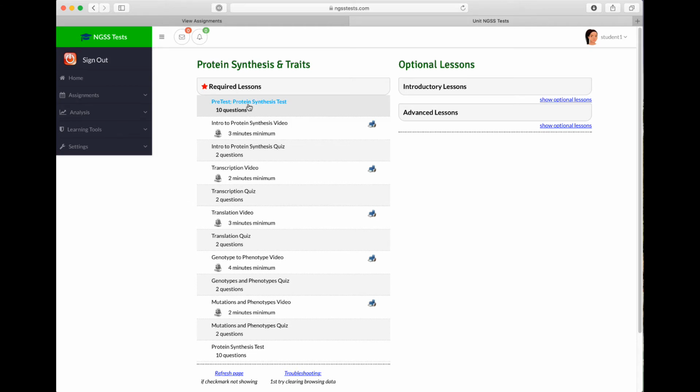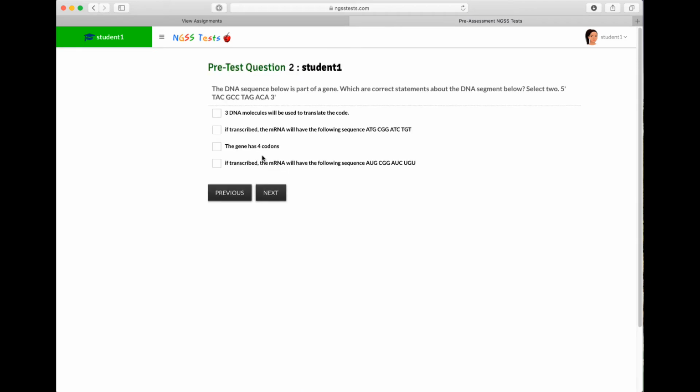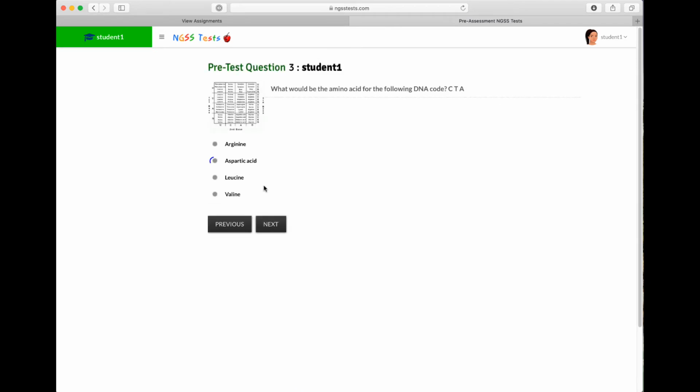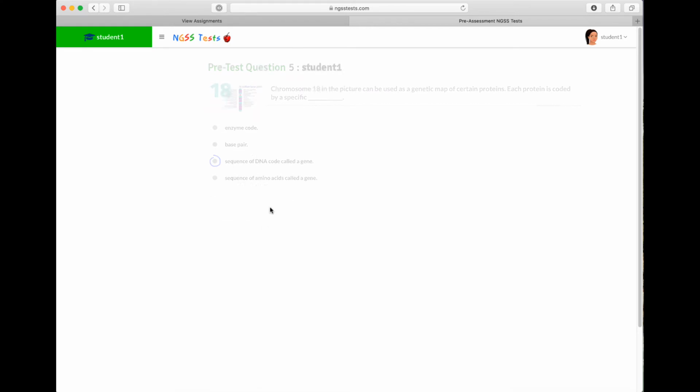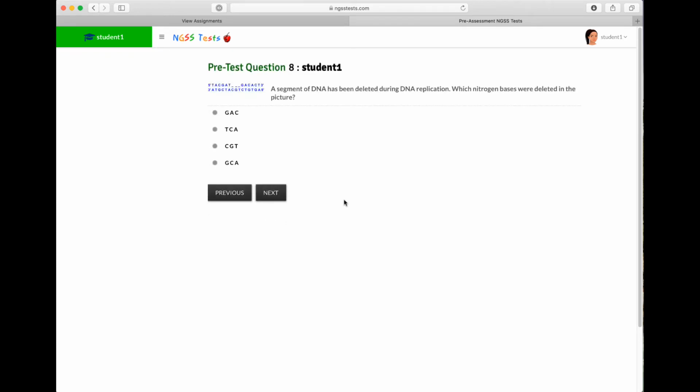Notice that all the units start with a pretest. This pretest is the same as the post-test down here, except for the fact that it's not expected that the students know this information. So they're asked to go take the pretest. And what many students are going to do is just click on through. They're not going to try, but there are rewards if the student does well on the pretest. So there is an incentive for them to do well, but a lot of students actually don't know this information. That's why there are educational tutorial videos.